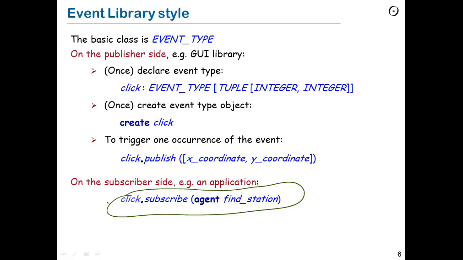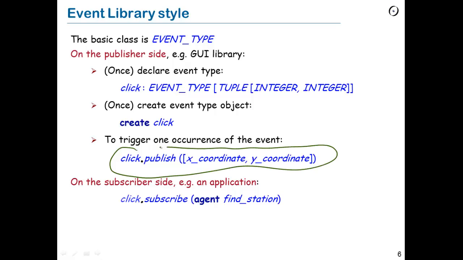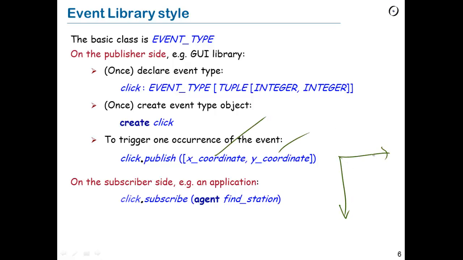And then later on in the execution, of course, the publishers are going to decide to trigger certain events. So for example, you have the graphical part of the software that detects when the user has clicked his or her mouse, and whenever that occurs, is going to publish the event. And how do we do this? Well, we use, of course, the same event type, click, and we use the routine publish. And what does publish do? It publishes the event with arguments. So here we see the event arguments, x coordinate and y coordinate. This is the previous idea of having the x and the y of the mouse position.